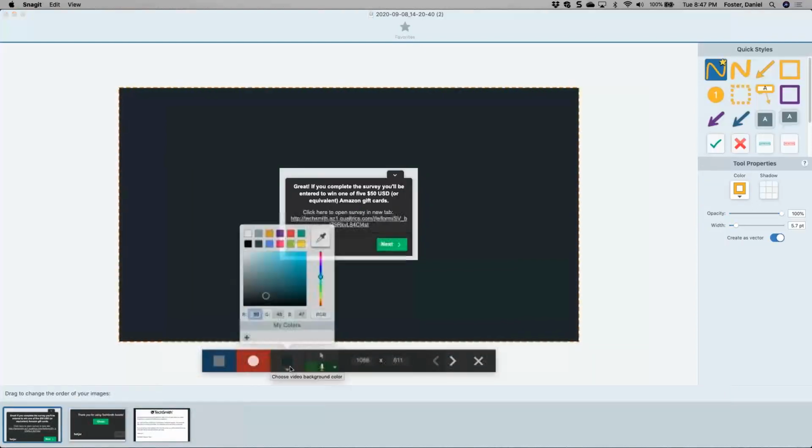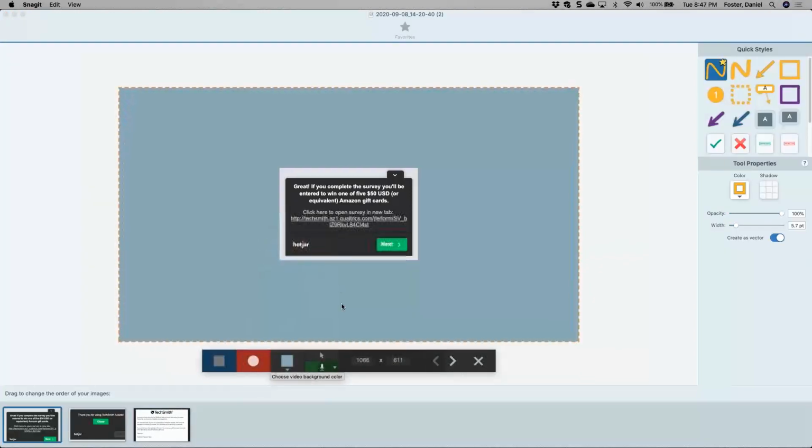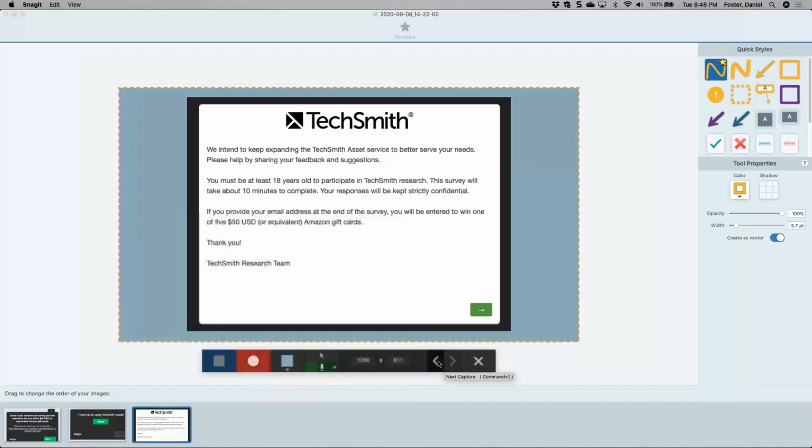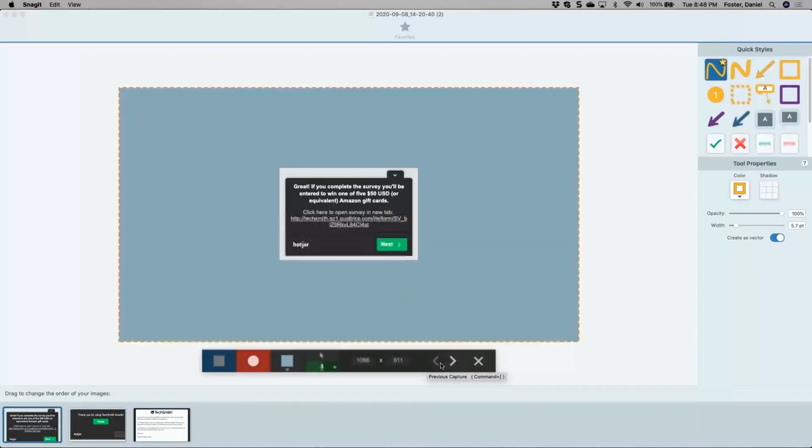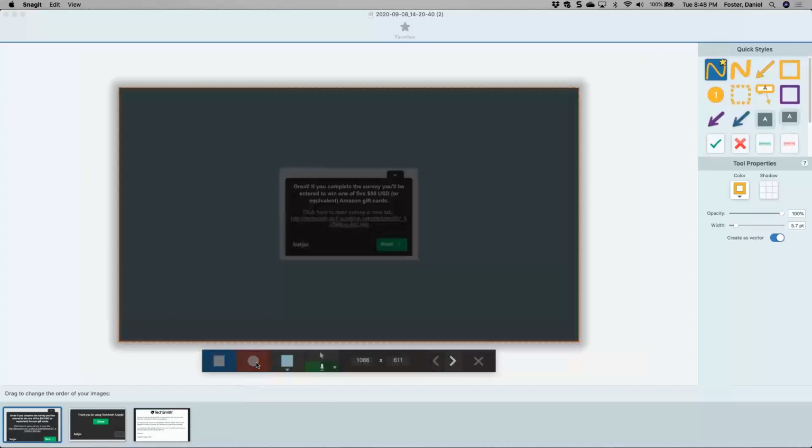I can change the background of the area that I'm recording here. You can see my mic is bouncing. I'll leave my cursor off because it allows for some cool magic that you'll see in a second. And then these are my next and previous arrows. I can use those to go through the information or click randomly down here. We'll see how this goes because I'm also running GoToMeeting at the same time.